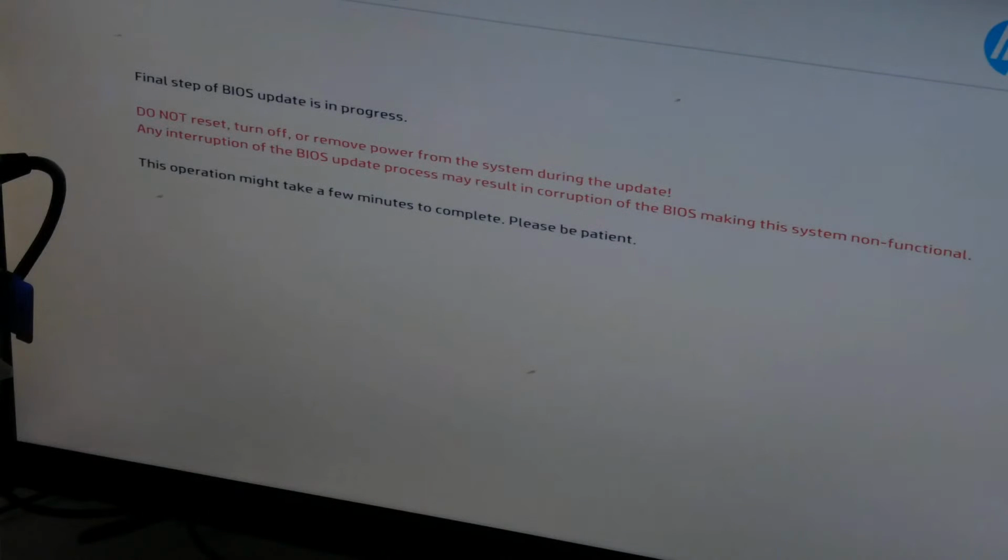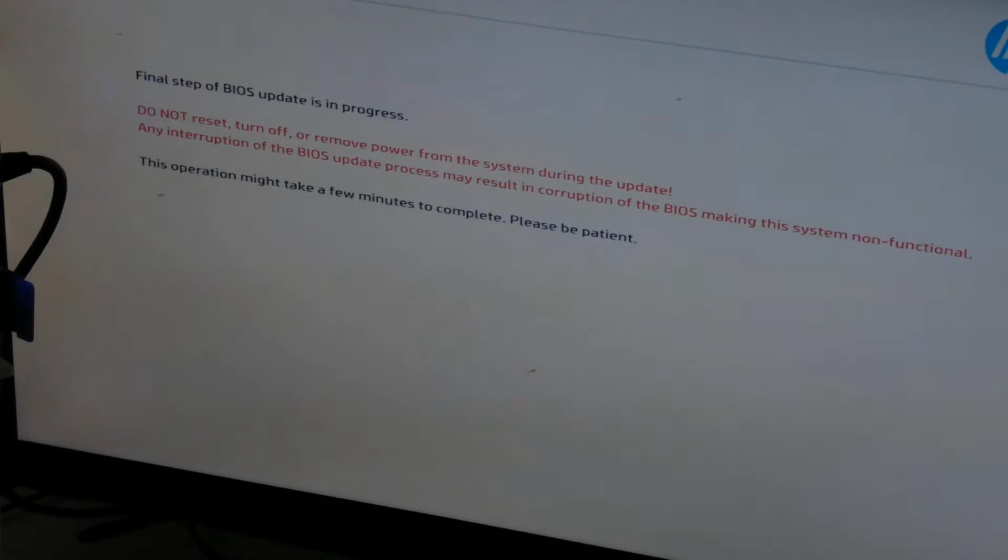Oh, that's not good. See? I think I broke my computer. After it made those horrible beeps, the computer was shut down and I had to manually turn it on. It turned itself off again, and now it's rebooting after you saw that message that it says it was finalizing. So that took about, I want to say, 15 to 20 seconds for the finalizing of the BIOS update.